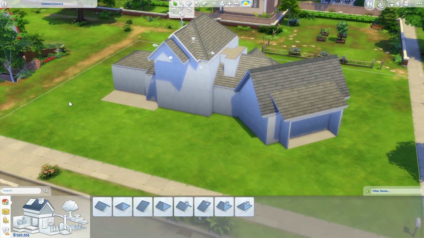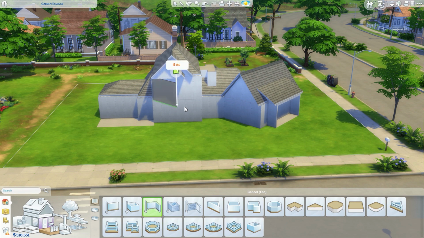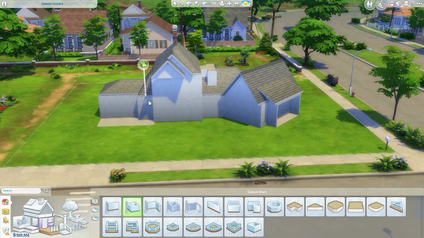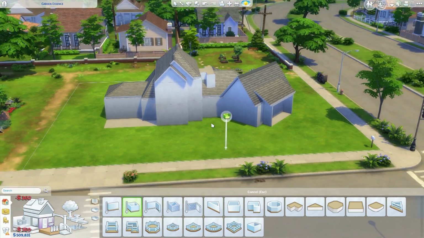So I think one of the best building tips I could probably give you is if you're trying to go for like a budget house, use as many roofs, like as many complicated roofs as possible, because the more complicated it looks, the better. Honestly, I think so anyway.